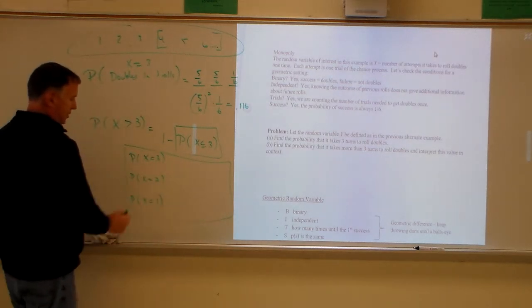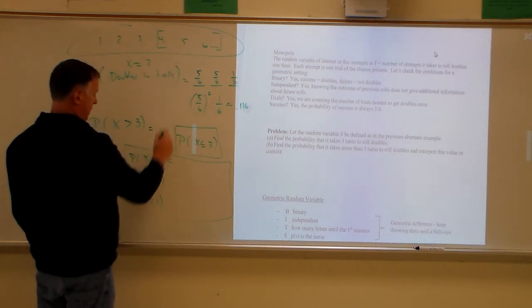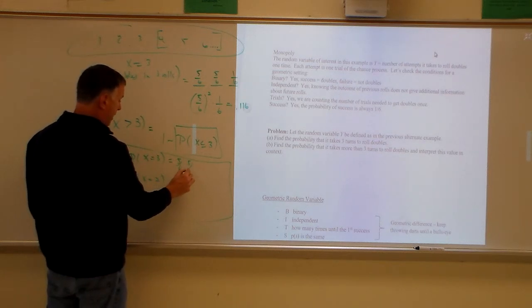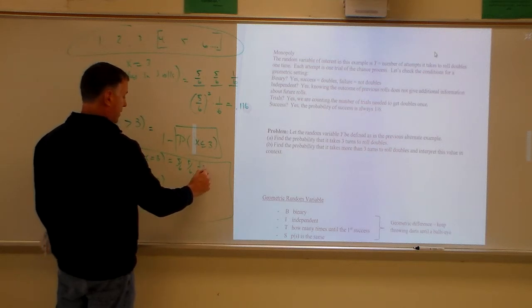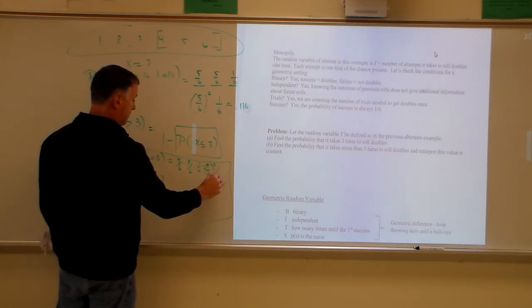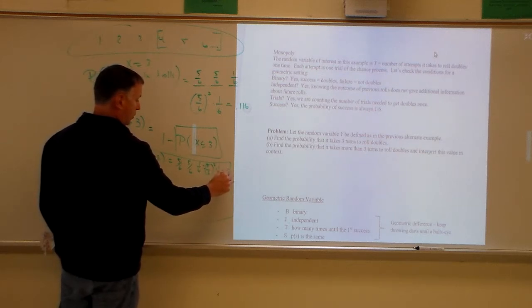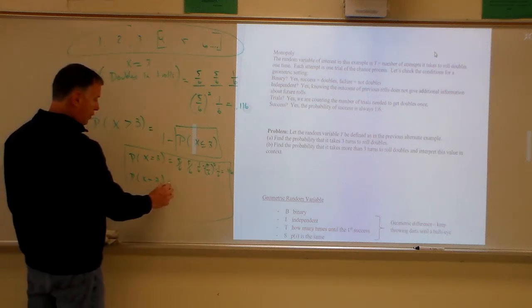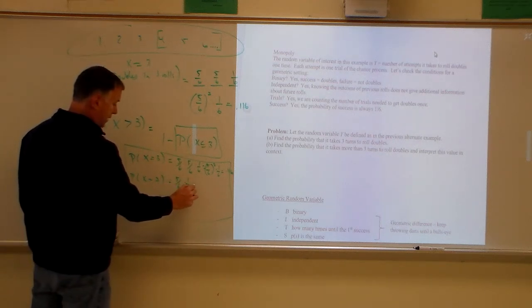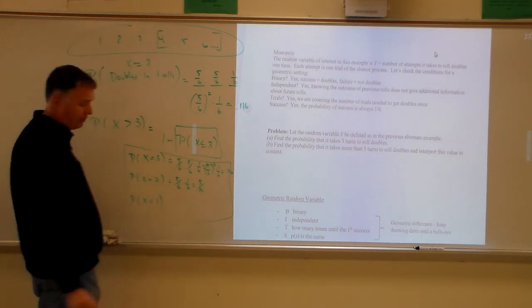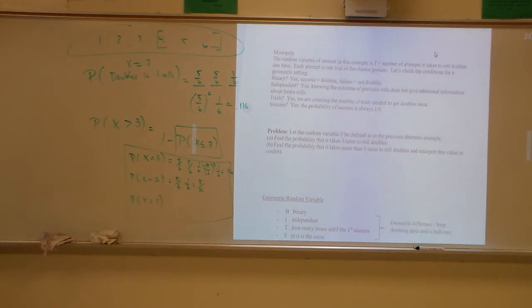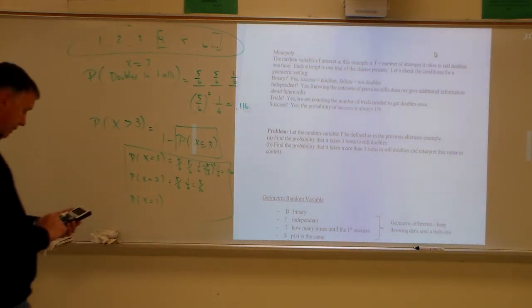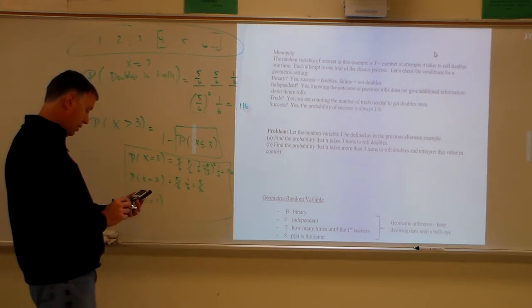So the probability that x is 3, you get your first success on the third roll. I think we did that up here, right? So you failed, you failed, you succeeded. So that's 5/6 squared times 1/6, and the answer to that was 0.116. Now, the probability that you get it on the second roll, that means your first roll you failed and the second roll, you got it. So that's going to be what? 5 out of 36? I don't know if I have that done. Let me look. Yeah, I don't. So 5 divided by 36 is 0.139.